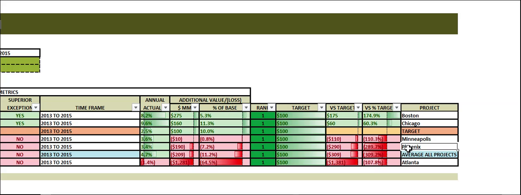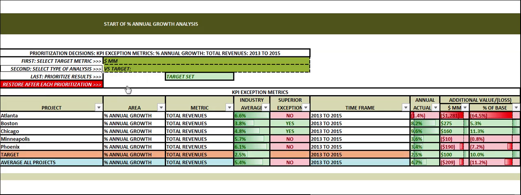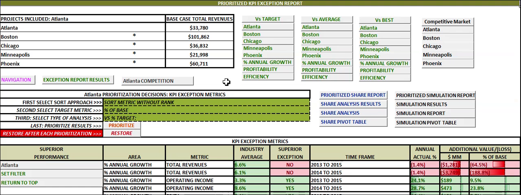Clicking on the Restore button restores the entire optimization table to its original alphabetic-based sequence. And we'll just scroll back and click on Restore. And we can see that the original sequence has been restored. We click here to return to the top of the screen, and clicking on the Return to Top of Screen navigation button takes us back to the top of this home screen and ready to do another one-click optimization.